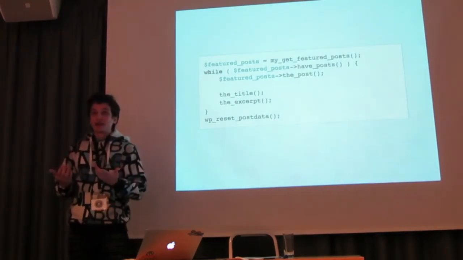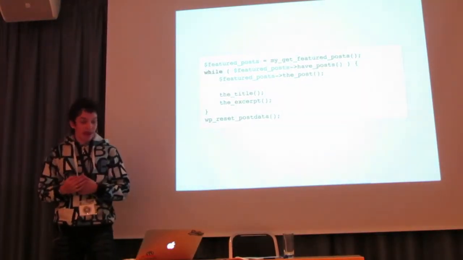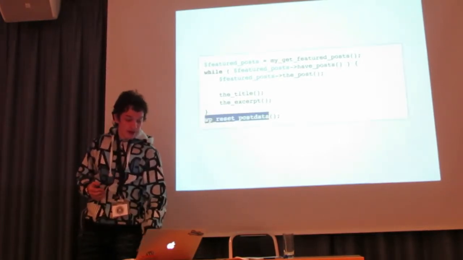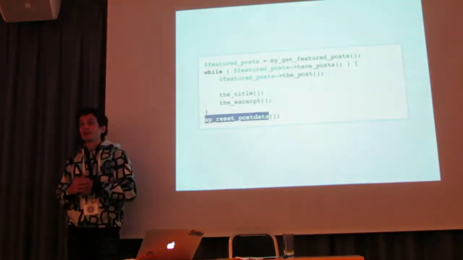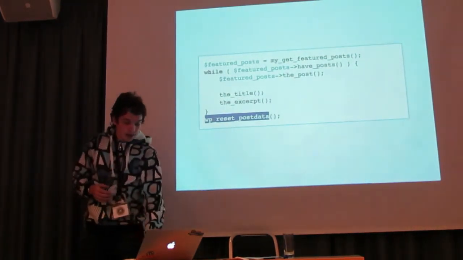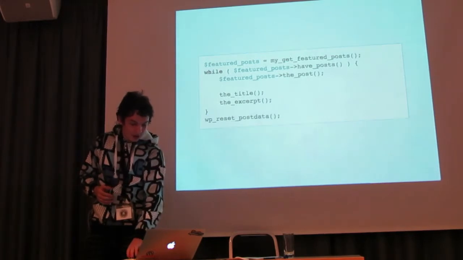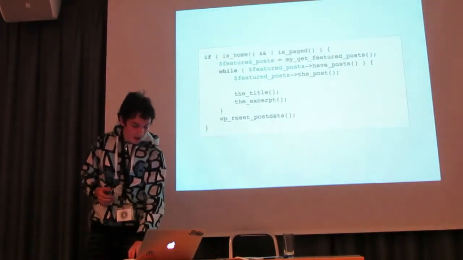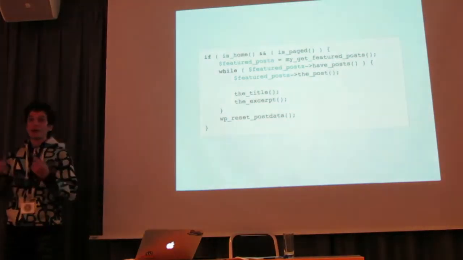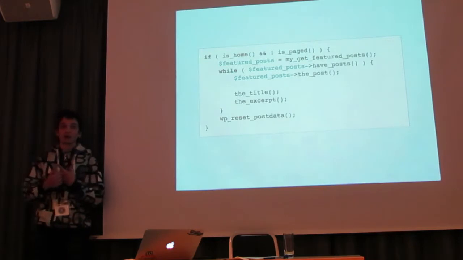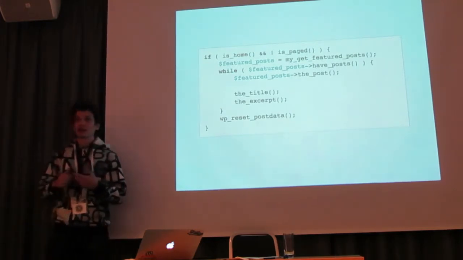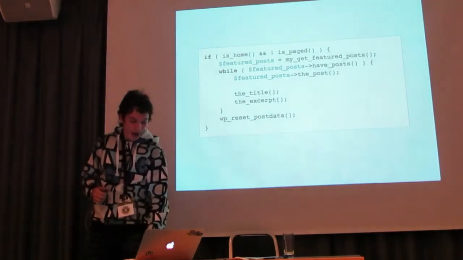We use it as a regular call to WP_Query, so we're using the have_posts and the the_post functions. We should not forget about the wp_reset_postdata call at the end of our loop in order to not break things with the main loop. It's also a good idea to enclose this in a conditional call, because we generally want our featured post to appear only on the home page and not on any paged page, meaning only on the first page, not second, not third, only on the first page. So this is how we output our featured post.